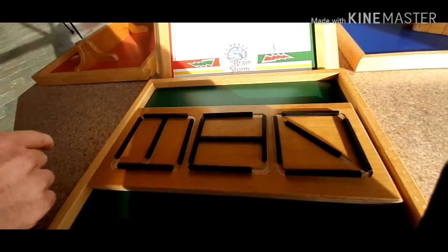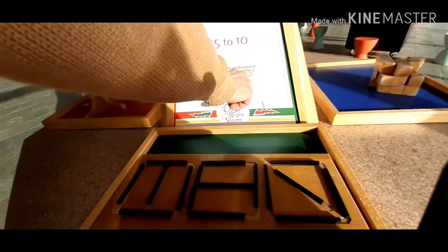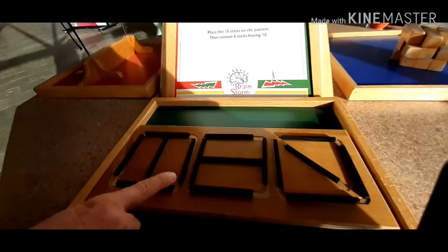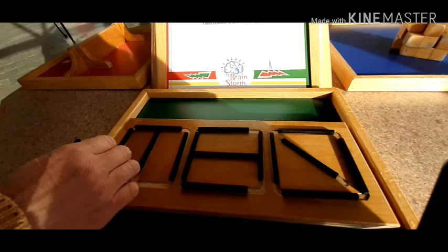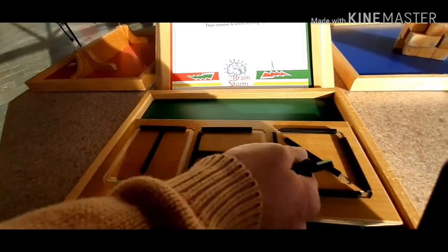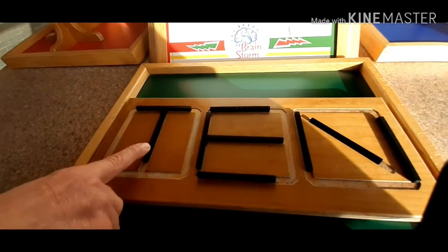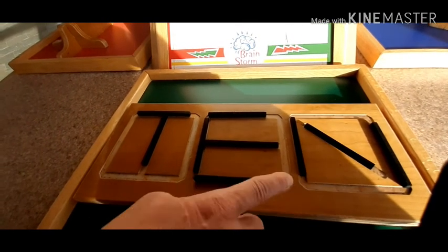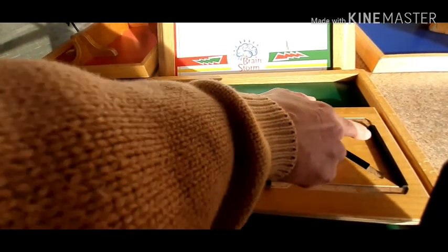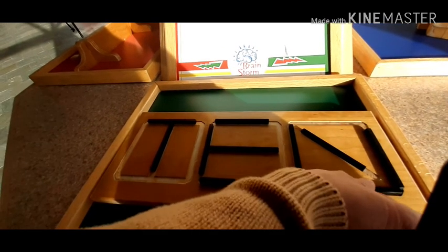So how to play that, love? Sige daw. Okay. 15 to 10. Place the 15 sticks on the pattern, then remove 6 sticks, leaving 10. So you get a pattern here. Remove 1, 2, 3, 4, 5, 6. That spells T, E, N. 10 sticks, but there's 1, 2, 3, 4, 5, 6, 7, 8, 9, 9 sticks. So it'd be a trick.